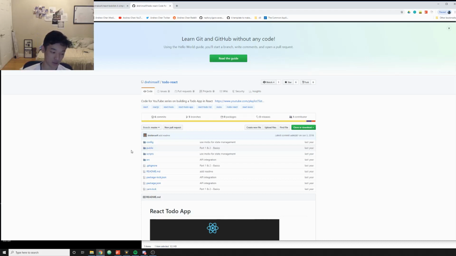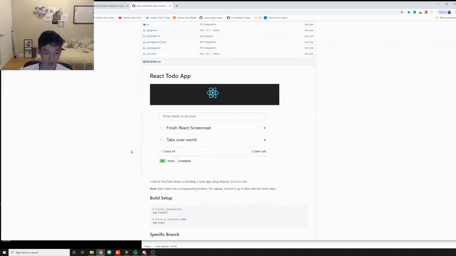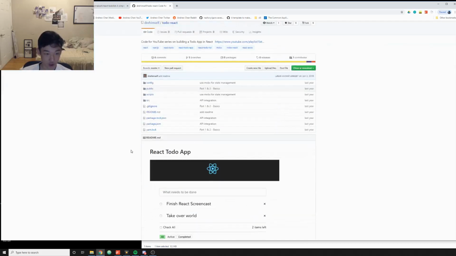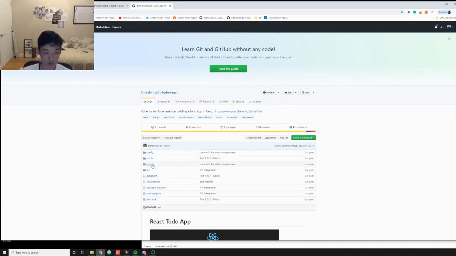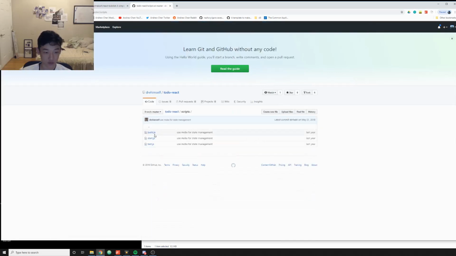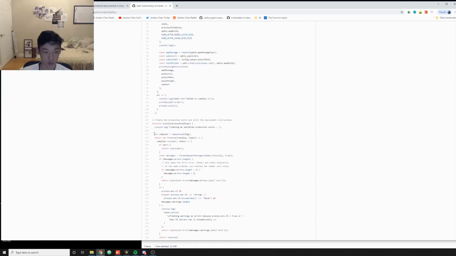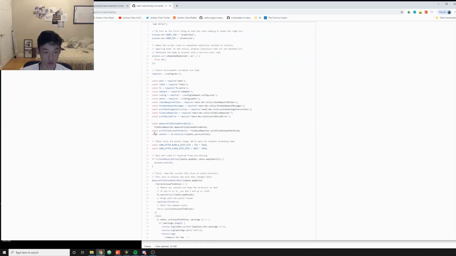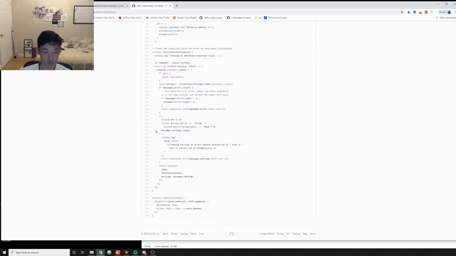The first one might be TensorFlow. I think TensorFlow is up there, React is up there, and Create React App is up there. And it may be like Flux or something, I don't know. But anyways, now this app already looks like it might be created with Create React App, but I am not sure. Anyways, you're going to see a public folder, you're going to see a source folder. Usually people have that. Now this person is using something called MobX for state management, which I have never used, so I might be a little bit confused on this.